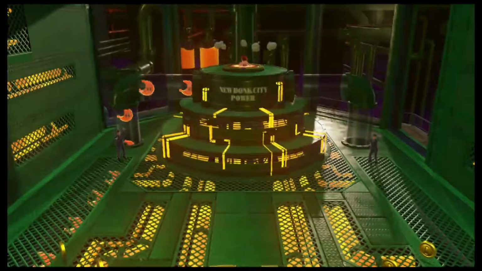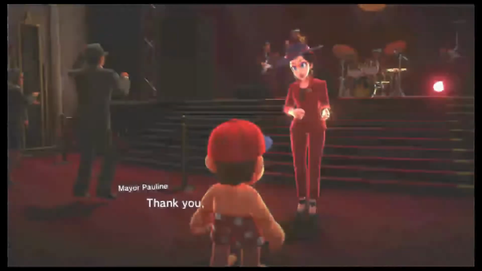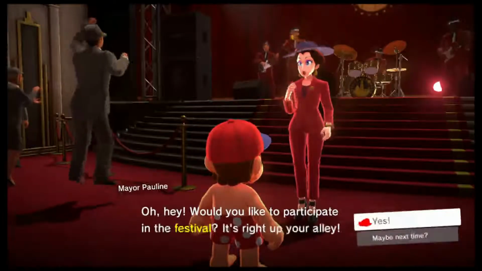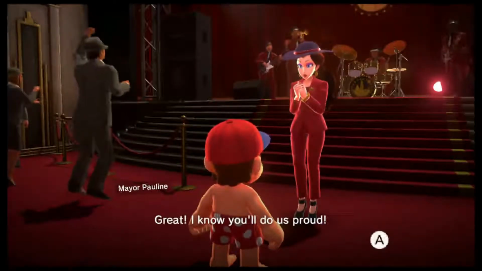So here's New Donk City just draining all the moons. It's weird because moons aren't that color in this kingdom. I don't understand why they made them orange. They're orange in other kingdoms, so why didn't they make them the color of none of the kingdoms, you know? It's weird. Logistics, Mario, what are you gonna do?